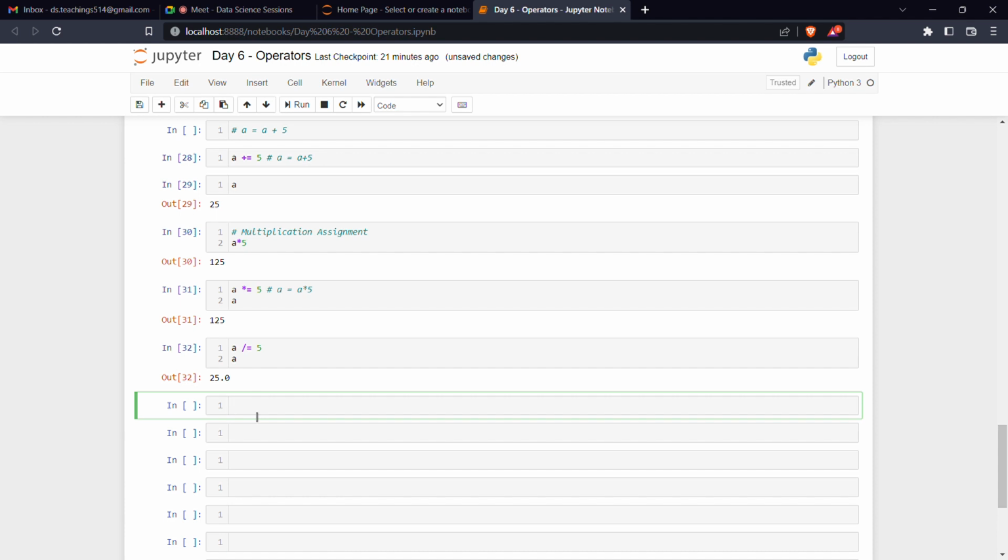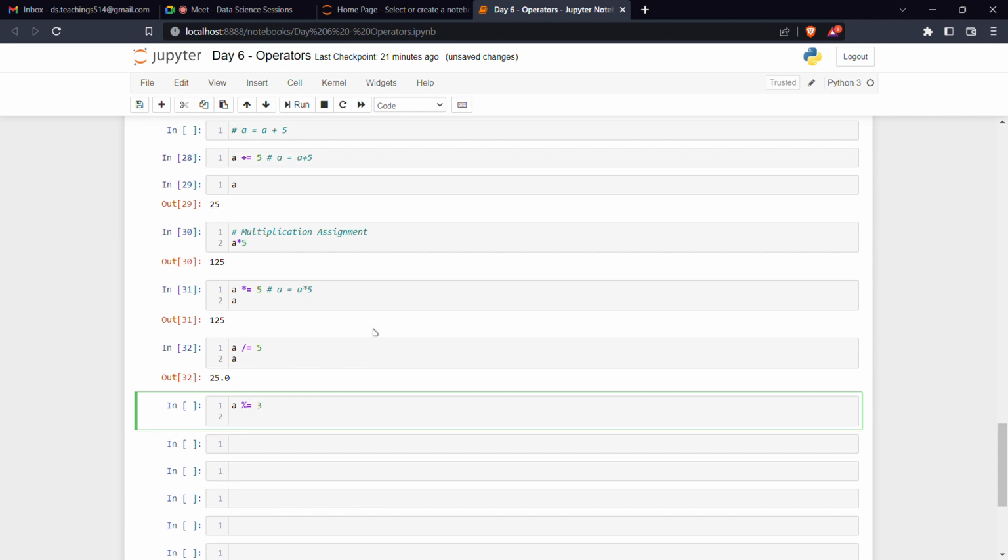Then coming to the next one, a %= 3. That means a modulus 3, where a is 25. When you do the division, 25 divided by 3, you'll get something like 8.33.